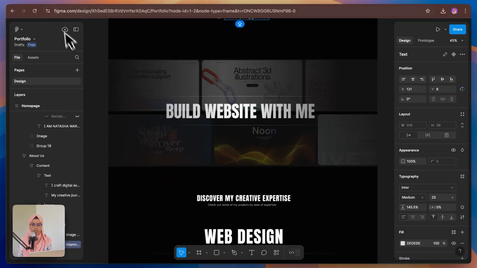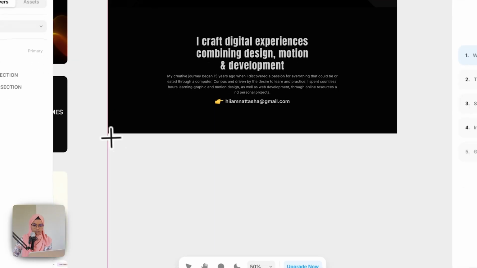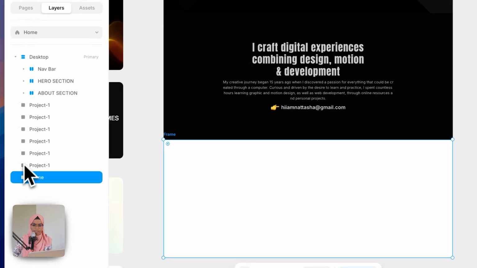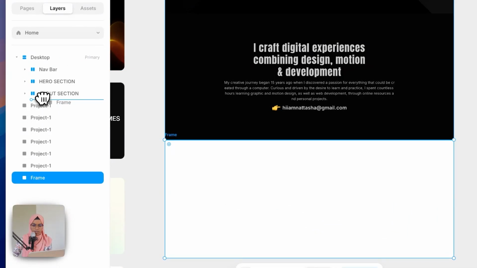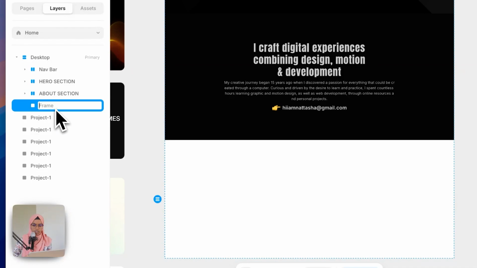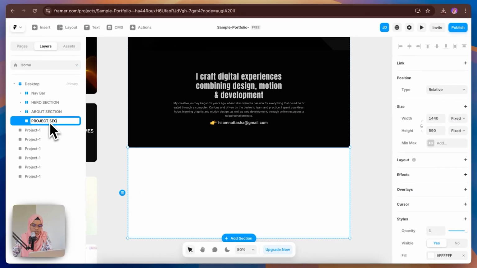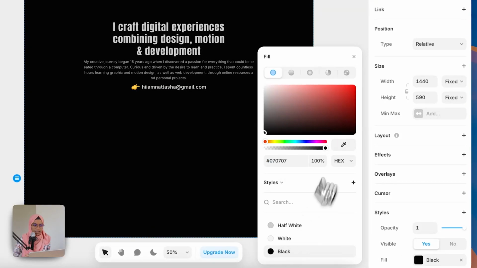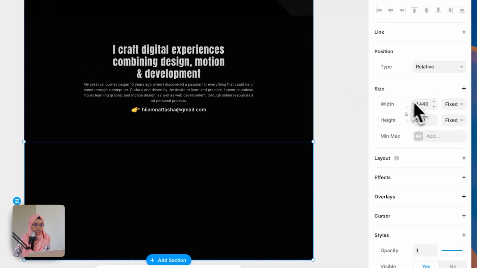So I'm going to this project, and let me create a frame. Let me bring it below this about section. Let me name it project section, and for this let me give the color black, and make the width fill.